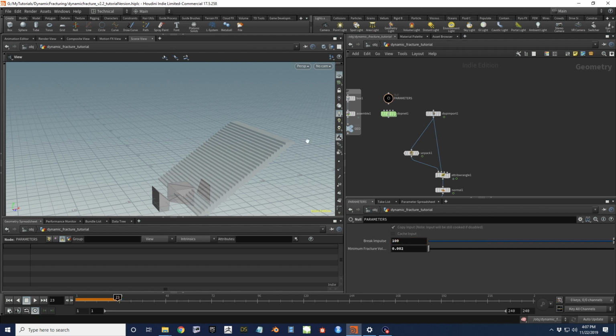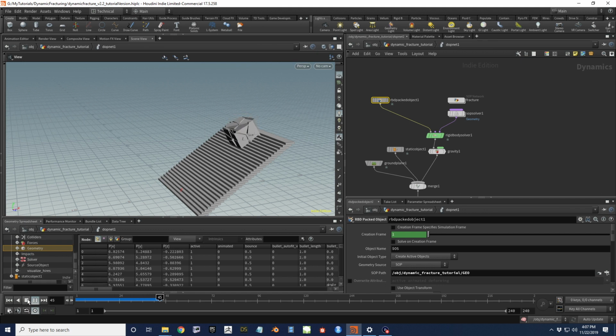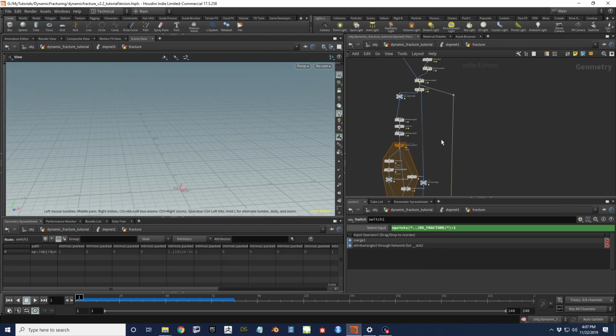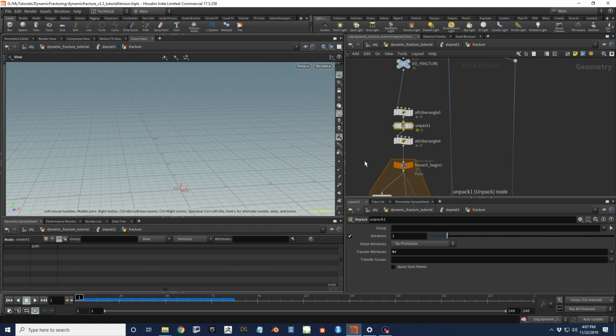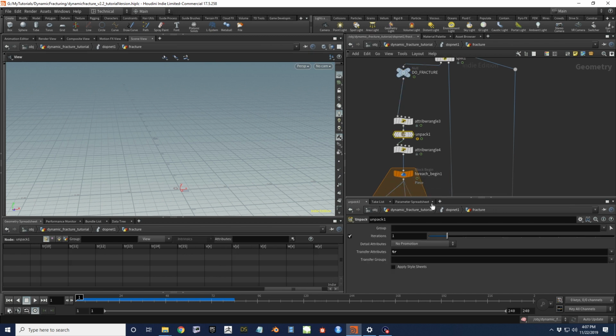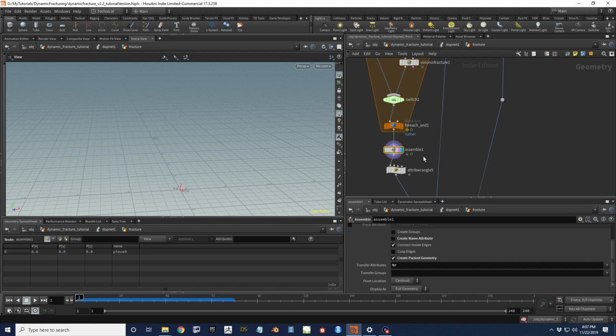So first I'm going to put this back up a little bit. That should speed things up a little bit. But what we also want to do is basically bring that velocity through. And we can do that very easily. All we want to do is go here where we unpacked. And in the same way we brought over our transform, which is a point attribute, our velocity is a point attribute. It's sitting on each of these packed primitives. So when we unpack, we can just maintain that velocity. We'll just carry it through. We'll do all of this stuff. That velocity will remain unchanged by all of this. It'll propagate through. And then when we reassemble, we'll just put it back onto the points.